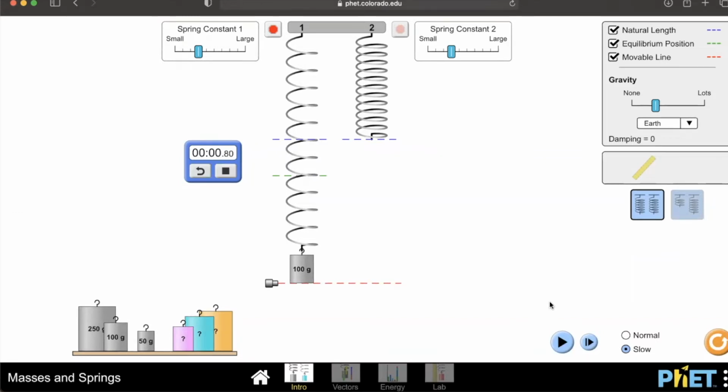Now, in real life, this will not happen because of something called damping, which causes energy to be lost as heat. And the effect is the block does not reach the same position every single time. However, for this video, we will be ignoring damping. Now we will dive into the second simulation, which will allow us to derive an important law called Hooke's law.